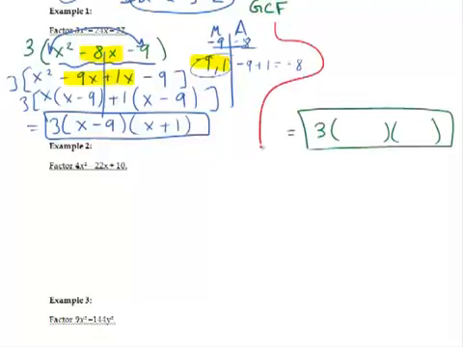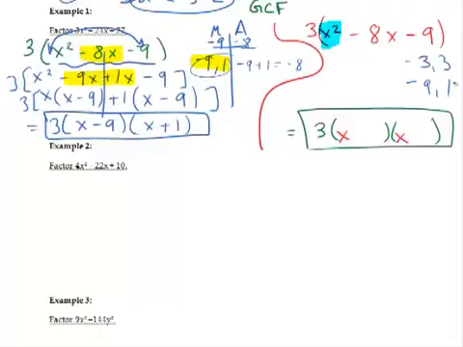Now for those of us who like the guess and check method for this one, we rewrite it, 3, and then we knew that we factored that out to get x squared minus 8x minus 9. Even with guess and check, you're still going to pull out that GCF of 3 and then just deal with the inside pieces. First of all, you look at your first term here, and since it's simply an x squared, we know that we will have an x and an x in the front. X times x is x squared. For the back, we know we have some options. We know it could be negative 3 and 3 for 9. We also know it could be a negative 9 and a 1.